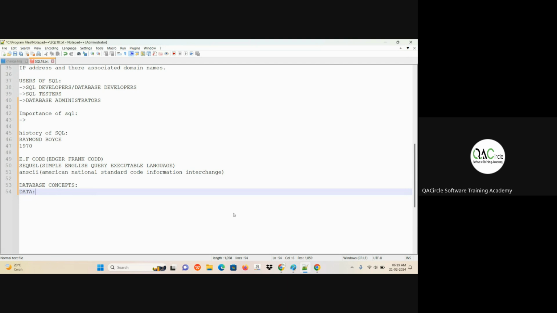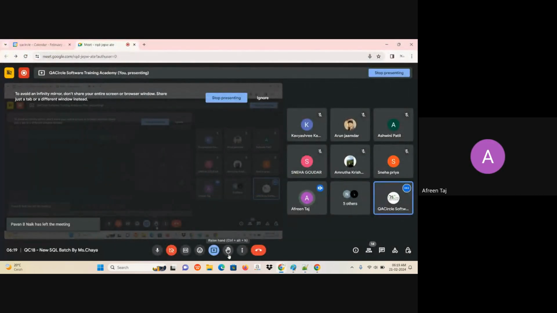If I want student information, what are all the things that will be included? Roll number, name, father's name, parents ID, address.